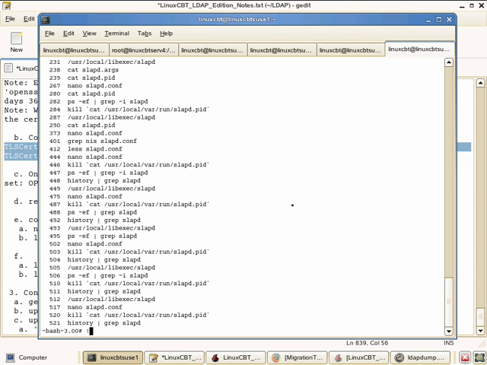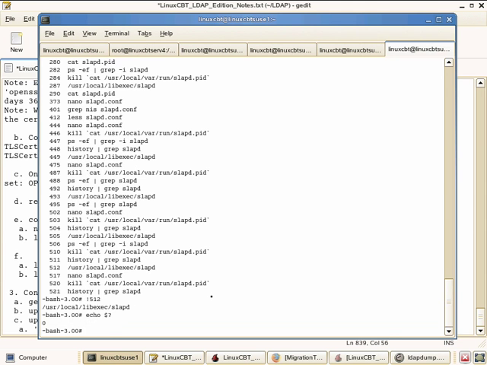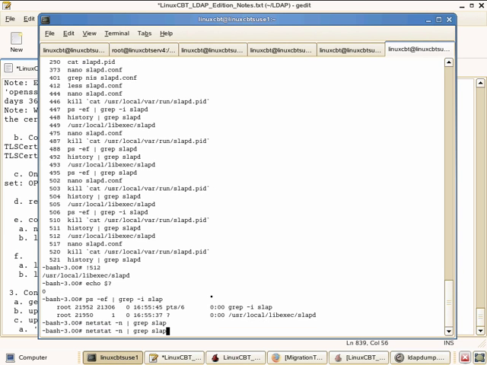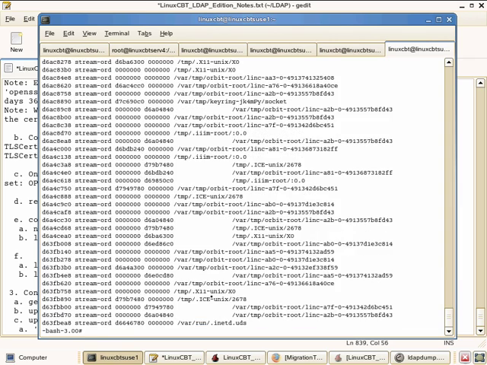Let's use instance 512. Now 512 will start without binding to 636, which is fine, but it will support TLS, which is also fine. So now when we ps -ef | grep slap, we see that it's running, and a netstat will show that it's also listening. A netstat -n | grep slap, or just a netstat -nt dump, and it's somewhere there in the history, but it is up and running, listening to port 389 at least.